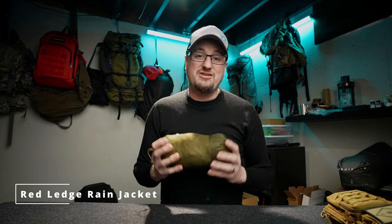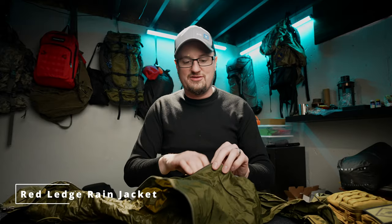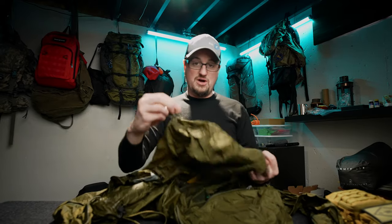For an outer shell, your options include a puffy jacket, a wool anorak, or a rain poncho. A good outer layer blocks wind, rain, and cold, and sheds water easily. I always carry a poncho — this one is made by Red Ledge. It's extremely lightweight and I've had it in torrential rain. I love it because it has huge pockets — big enough for the storage bag, your phone, even a camera — plus drawstrings at the waist and a drawstring hood. Very warm for how light it is.